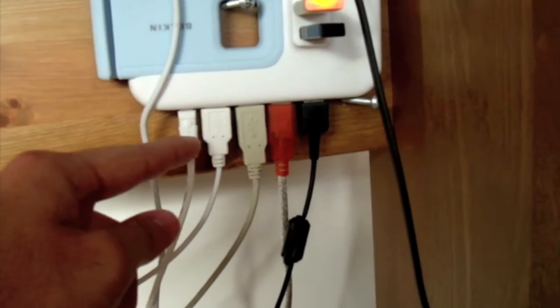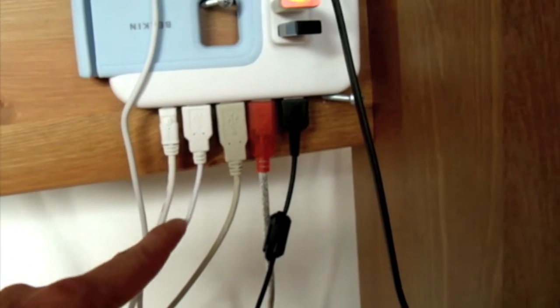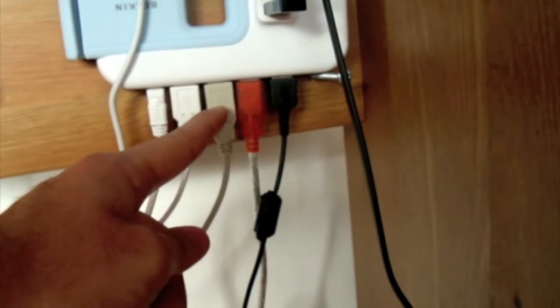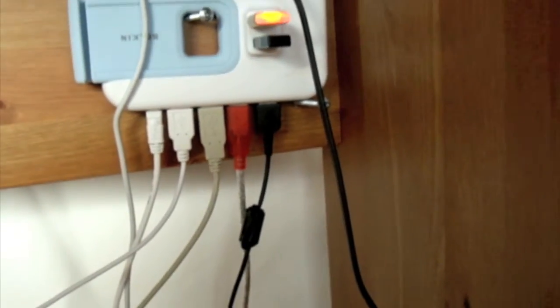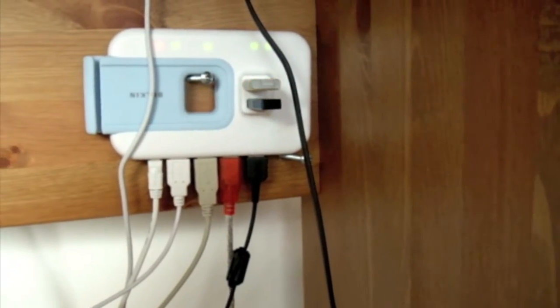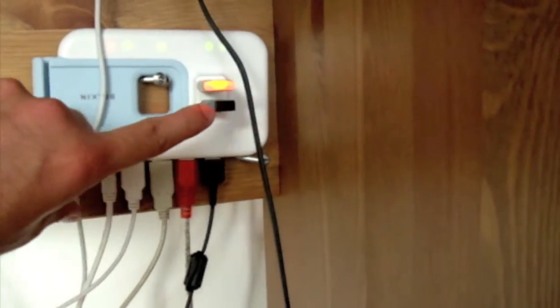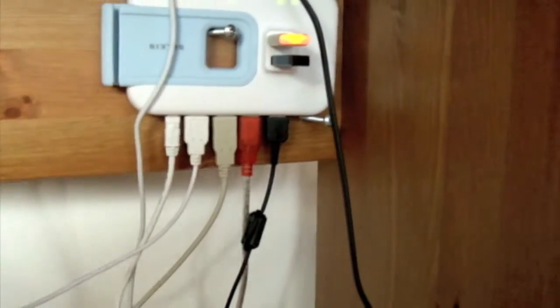Now this is the cable for the actual hub going into the MacBook. This is the Snowflake mic, USB powered printer cable, second external hard drive, and this is the cable for the Sony camera that I'm actually recording off just now, which is a W300 Sony. This is the Bluetooth for the mouse, the Logitech mouse, this one here, and this is just a memory stick. Let's move on.